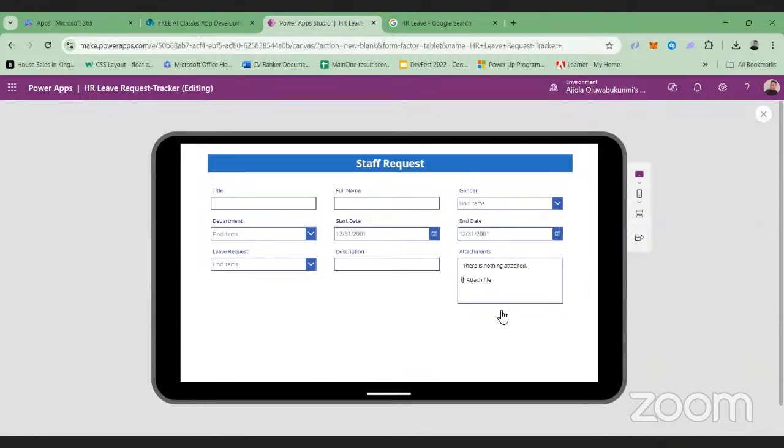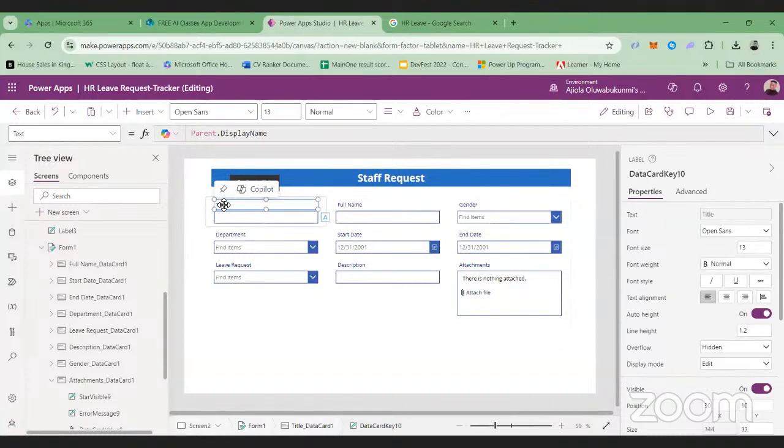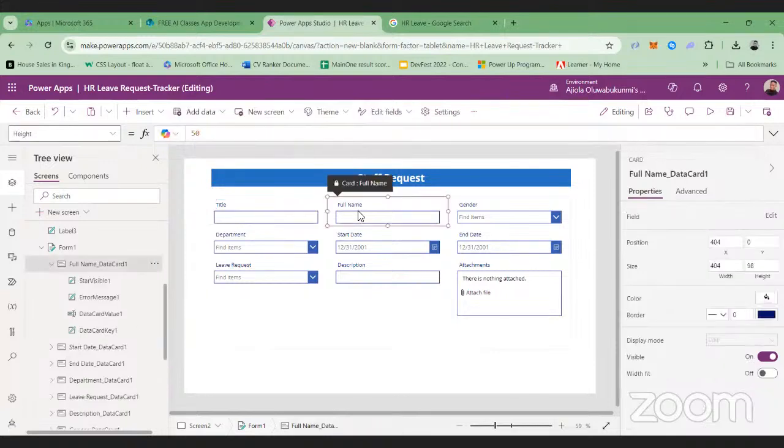Yeah, somebody said I should not forget to rename. So there's a need for me to change this title. Automatically, Power Apps also generates the column name for you. So if you want to re-edit it, all you need to do is to tap on the column name. So this is title now. You tap on it and then you clear what is in there. So it will always bring out the parent.display name. It's telling you that this is the default display name. So just clear it. This is not clearing because all our fields are still locked. So there's a need for me to unlock all our fields.